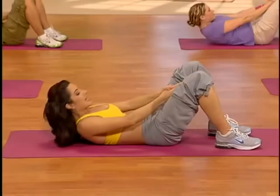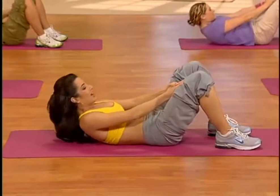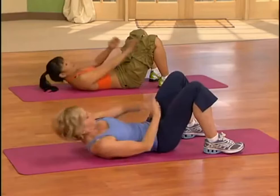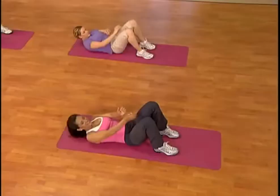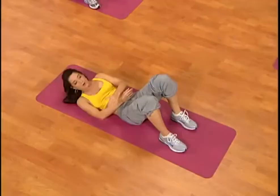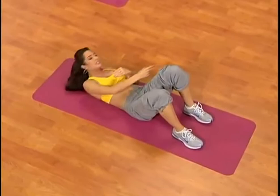Here's 8, 7, 6, 5. Last 4, 3. Reach front to back. Here we go. 8, 7, 6, 5, 4, 3, 2. 4 in the middle now. 4, 3, 2. Cross it up. 4, 3, 2. Now 16 in the middle. Go for it. Really reach.